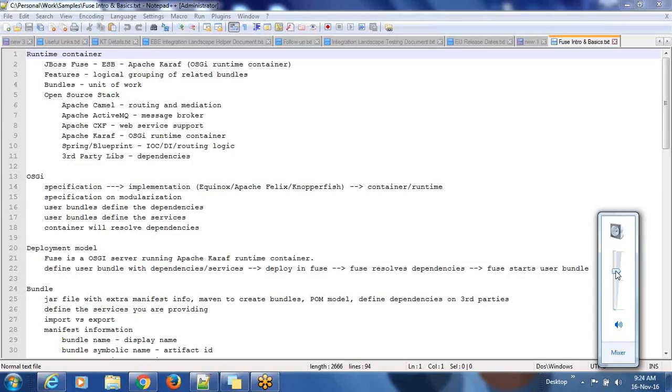Because Camel has support for a lot of components. More than 150 components are available in Camel, which you can use for integrating two systems. The most common components we come across in integration are web services, both REST and SOAP, databases, files, messaging brokers, FTP, and others. So these are the most common integration points.